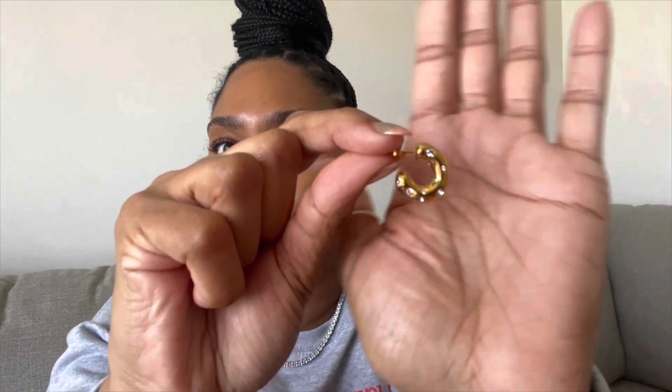I also picked up these smaller gold hoops — they have little rhinestones inside of them. I really love how small and tiny they are — I think they'll be super cute. I grabbed those, and I also grabbed these hoops, which I love. Look how unique they are! I just love unique and different accessories — they complement any outfit and are such a statement. Look at all that detail — I just love them.